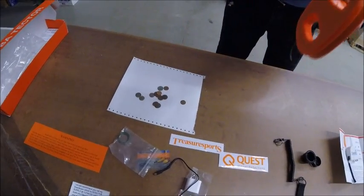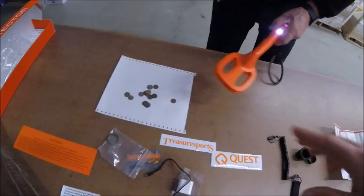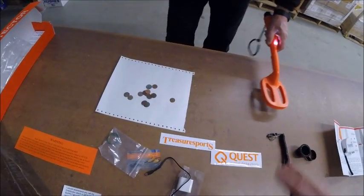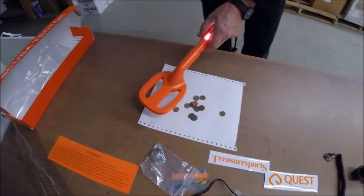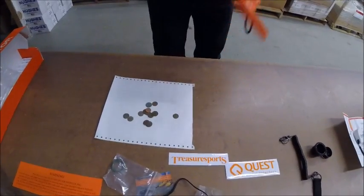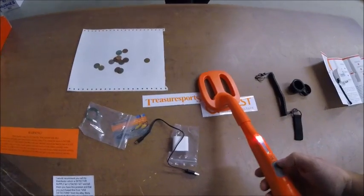Yeah, but you're going to have to scrub the ground because you don't want to miss any depth. So you'll have to have that right on the ground. Yep, picks up all metal. See? It could have its uses. Yeah, but bring a backpack. But I don't know if it's going to make it in the water.